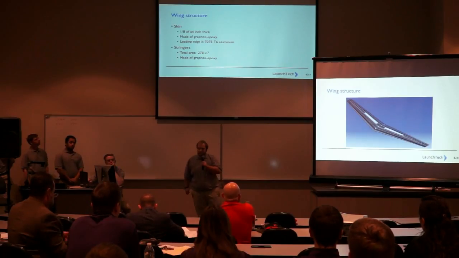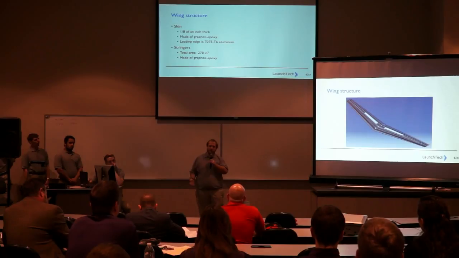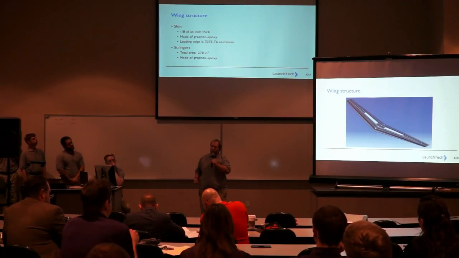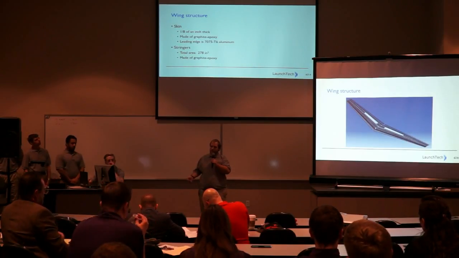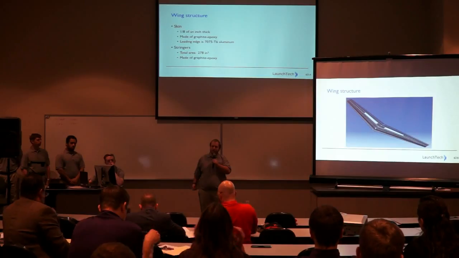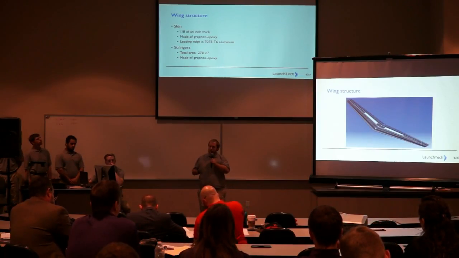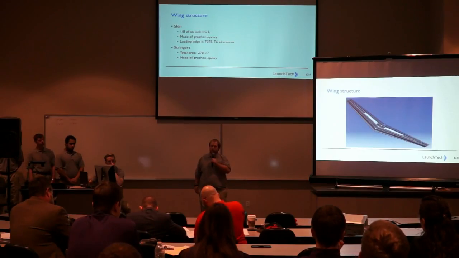The wing has 1/8 of an inch thick skin and is also made of graphite epoxy. This is with the exception of the area around the leading edge of the wing. This is due to having high temperatures along the leading edge of the wing, and so the area around the leading edge will be made of a 7075-T6 aluminum. The stringers in the wing total to an area of 278 inches squared and are also made of graphite epoxy.